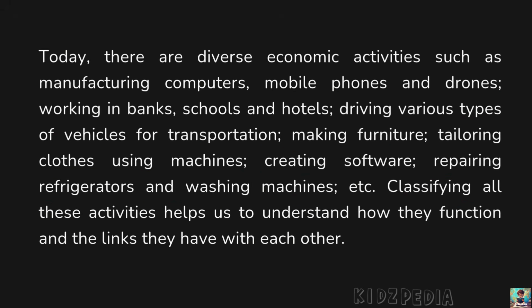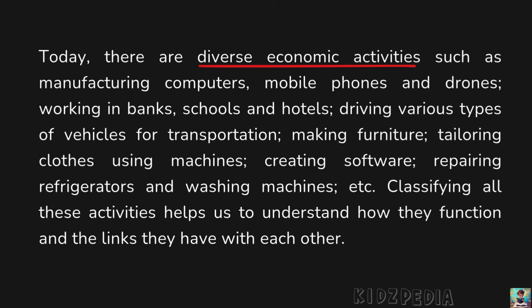Today, there are diverse economic activities such as manufacturing computers, mobile phones, and drones, working in banks, schools, and hotels, driving various types of vehicles for transportation, making furniture, tailoring clothes using machines, creating software, repairing refrigerators and washing machines, etc. Classifying all these activities helps us understand how they function and the links they have with each other.